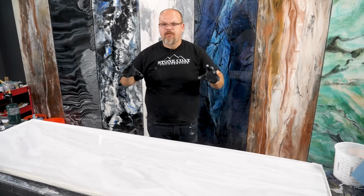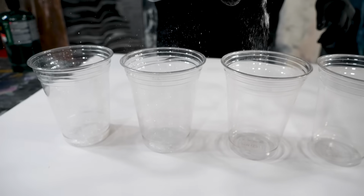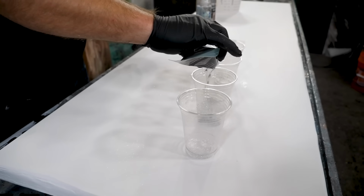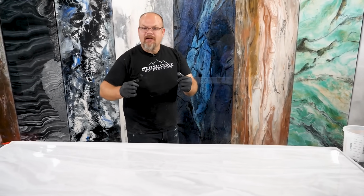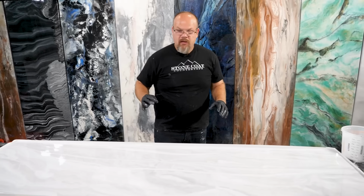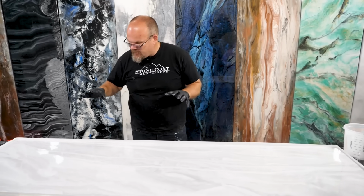I mixed a bunch of variation. I did white spray paint, white metallic, diamond dust. I did silvers in metallic. I did silver in spray paint. I did white dye. I mixed white and black to create my own light gray. Now they're all from the same family. They're subtle, but the differences within this piece are absolutely breathtaking.